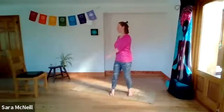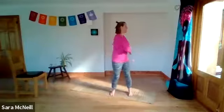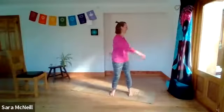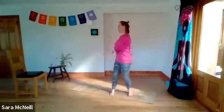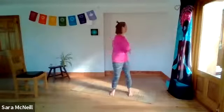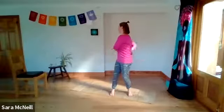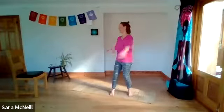And here we want to have a little bit of effort in the buttocks, so the buttocks are a little bit active here, and in the pelvic floor muscles, perhaps just a touch, definitely in the abdominal muscles. So imagining that you're drawing your belly button towards your spine with a touch of a lift in the center as well. Allow your head to follow your movement, your arms to be heavy and loose, wrapping the body, perhaps tapping the body as you twist from side to side.